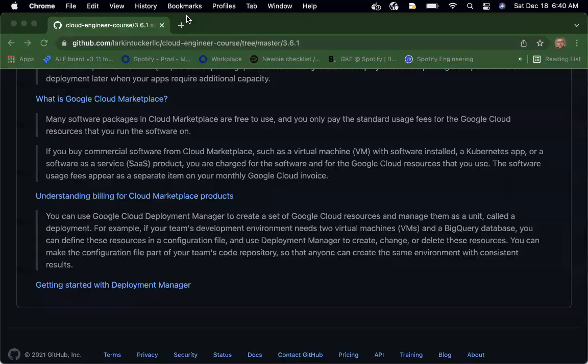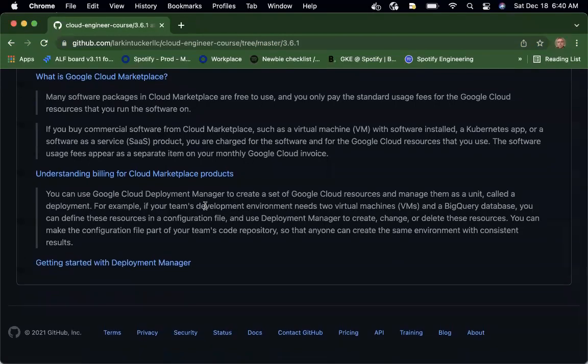Google Deployment Manager basically lets you create your own deployments, right? But in this case, we are using a third-party one. What it basically lets you do is deploy units of GCP resources that you can install all at once, or remove all at once. So you can treat them as a unit. That's basically what it is. In a future video, we'll talk about writing our own. You'll build your own deployment, and then you can deploy it instead of using a third-party one.